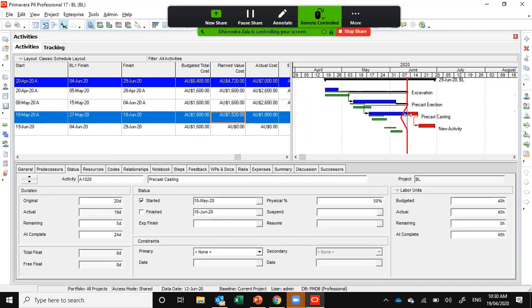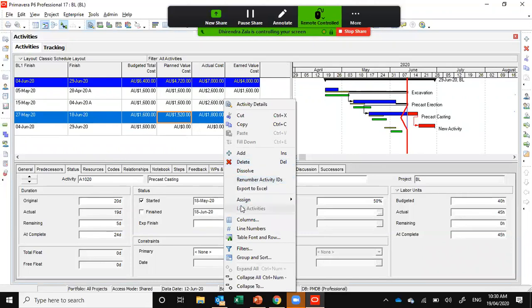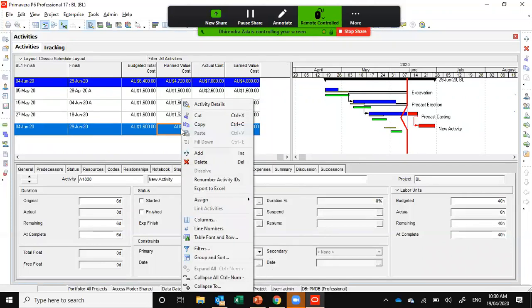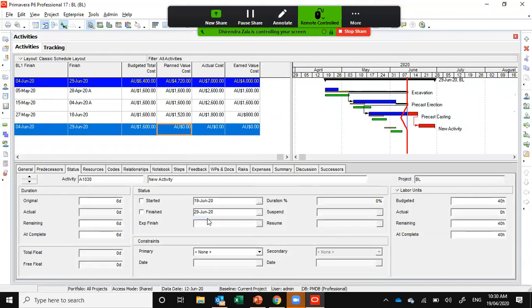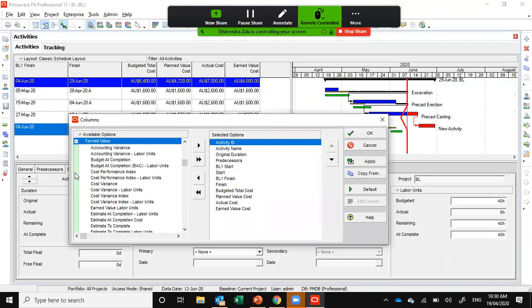We have to control the present and future. So whatever mistakes you made in the past, we will not repeat. Definitely you can add the estimate at completion also. Once we consider estimate to complete, it is going to be part of your future. But for your understanding, we'll add that parameter also.